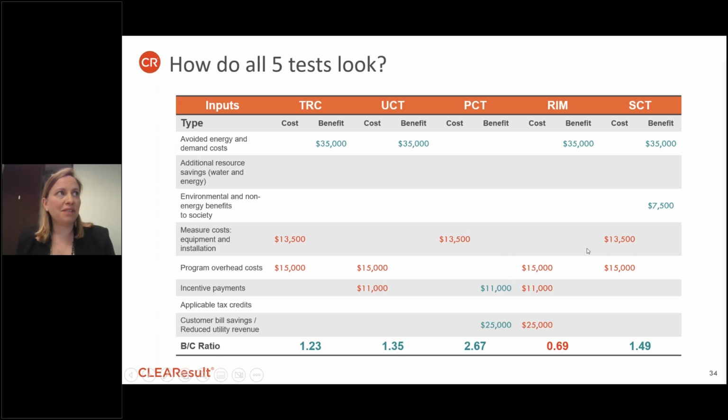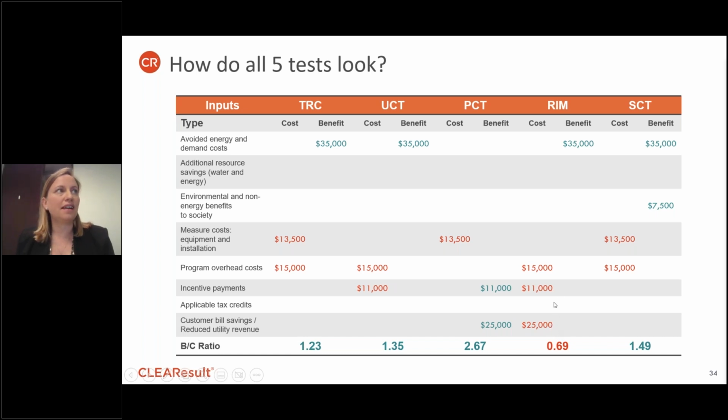However, when we jump over and look at it from the perspective of the ratepayer impact measure, this is the one Katie spoke to, where we're incorporating almost all the costs, but only looking at really one benefit of the offering. So in this case, we've got the program overhead again, we've got the incentive, because that's a cost incurred by the utility to offer the program. And this is where we see that the bill savings is perceived as lost revenue to the utility. So it's captured as a cost in this test.